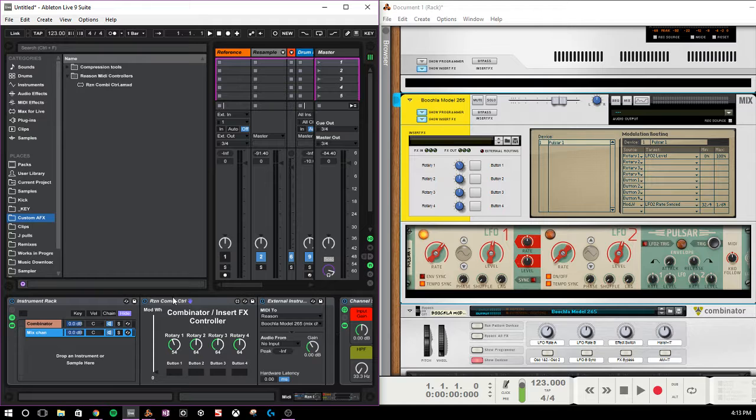I plan on expanding this, and I might even release, if I can figure out how to do it, on maxforlive.com. Upload these. And yeah, when I'm done, if you are an Ableton and Reason user and want something like this that I think has been missing forever, it'd be cool if you guys downloaded it and checked it out and used it for yourselves.